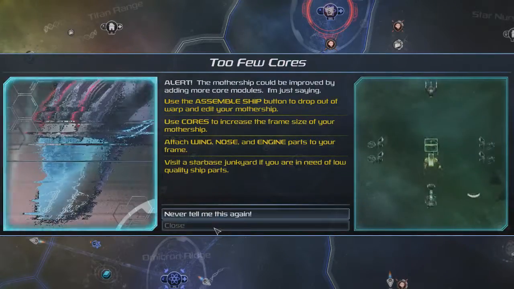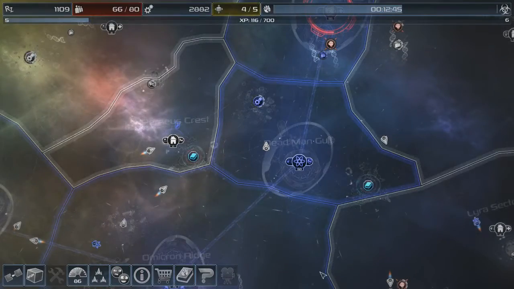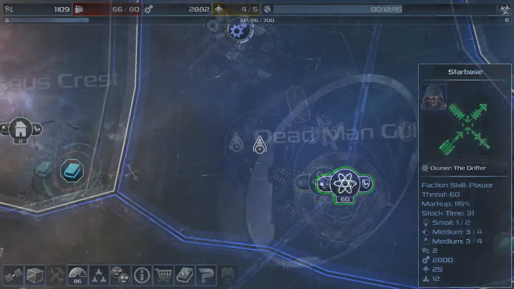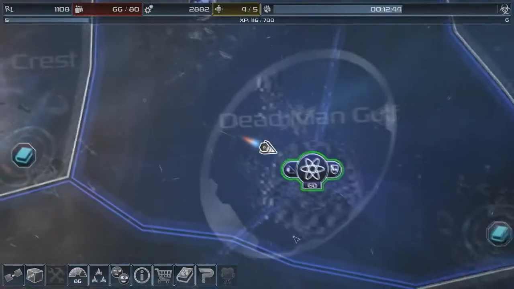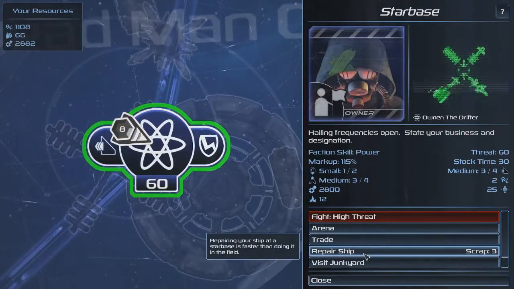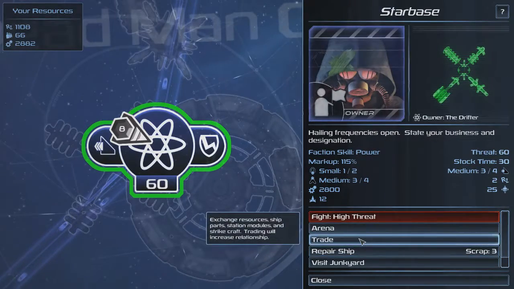Alert. Yes, I know. Now that we're making a name for ourselves, we should get noticed. I got noticed. Let's move to, and then we will repair ship. Apparently it still needs a little repair, but I'm not too worried about it.